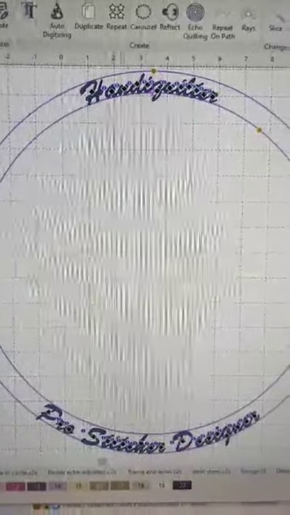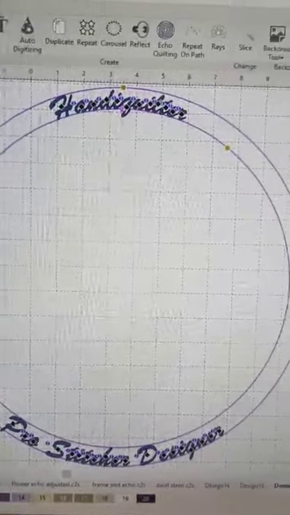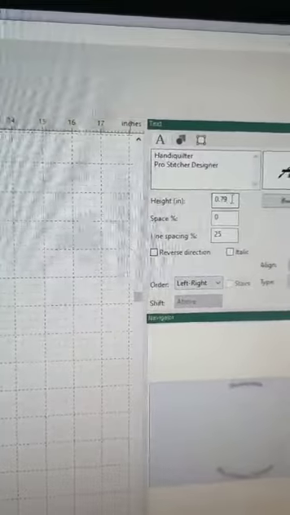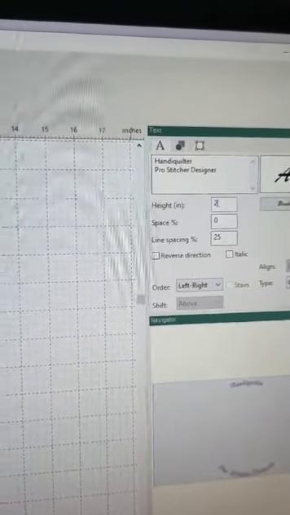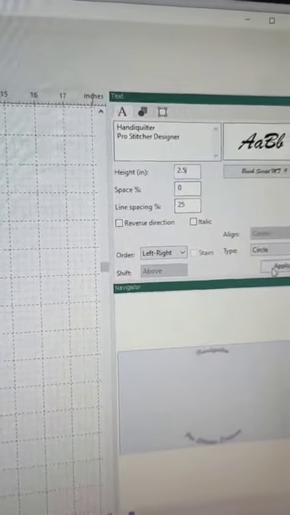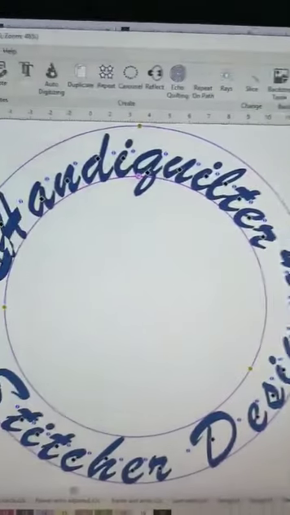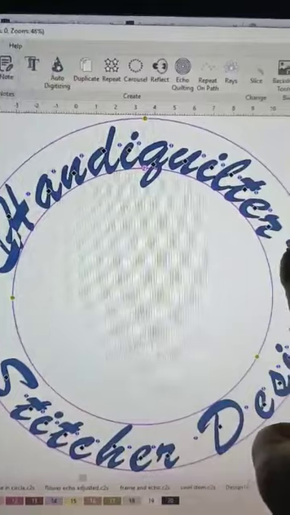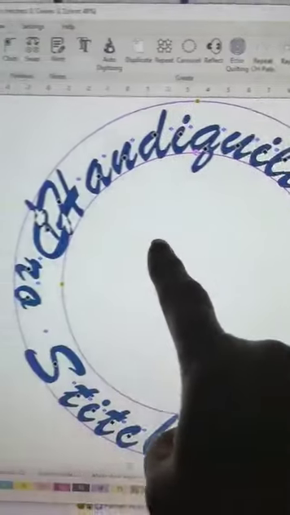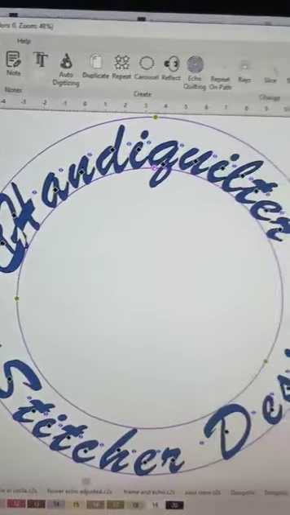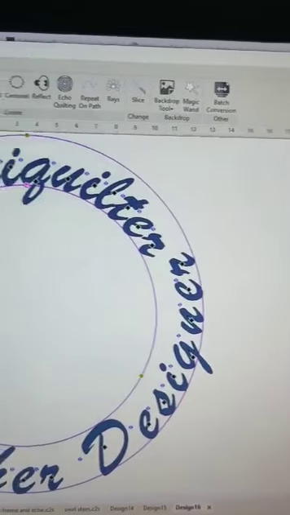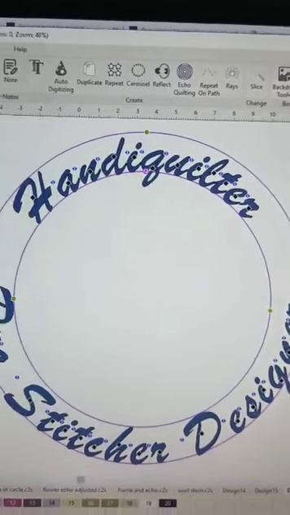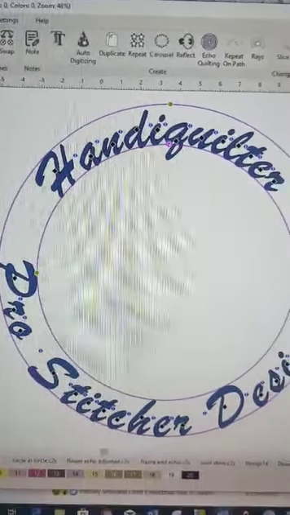Now I want these to be slightly bigger to make them read properly. So I'm going to go across here and I'm going to put, say, 2.5 inches in height and I'm going to click apply. Now you can see that the lettering is actually overtaking itself. So that's come up onto that one and that's come up onto there. So I'm going to change that. I'm just going to reduce that to, say, 2 inches tall. There we go, that's a bit better.